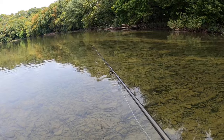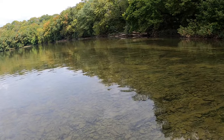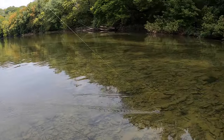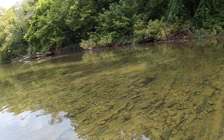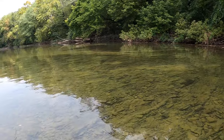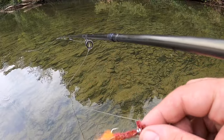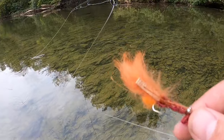I can see them, I can see them — they want it, they are interested. Oh, I'm gonna be so mad at myself. They all just took off going this way. Oh, that was your shot. Well, I found a bunch of fish. Couldn't get them to eat the baitfish imitation I was using, so we're going to try this little crayfish fly and see if this will get us any eats. Hopefully there's a whole bunch of fish here.